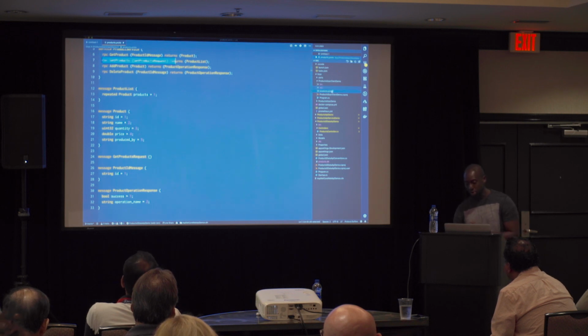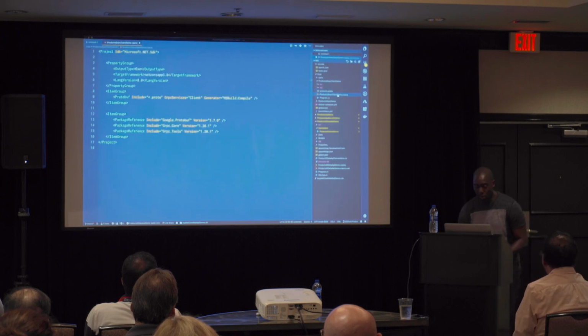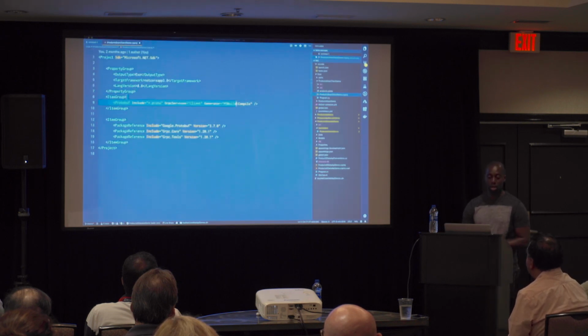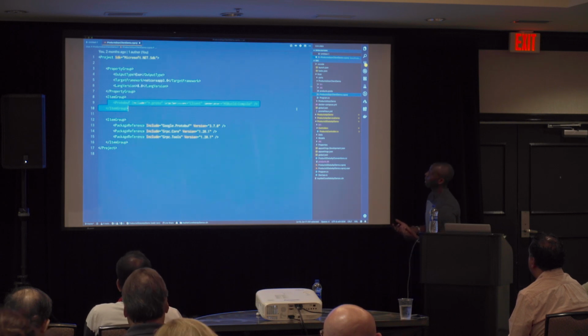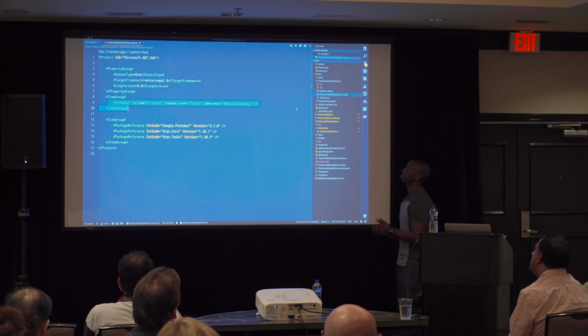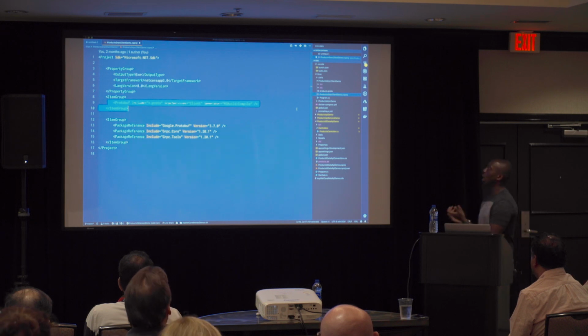Now, I'll zoom in really quickly, you'll notice that I really have no other code inside of here, right? I just have that protocol buffer file. So what will happen is that I'll point my project file to that protocol buffer file, and then it'll just generate that code for me that'll run the client and the server, right? And obviously, you could override that too if you wanted to, but honestly, that's all you really have to do, right? And so now it'll generate interfaces and base types that you could use to define, well, how exactly do I want to work with this service?